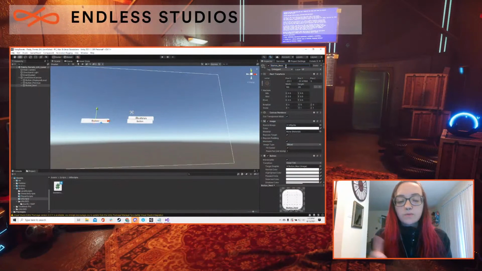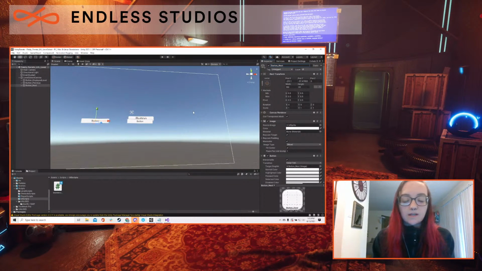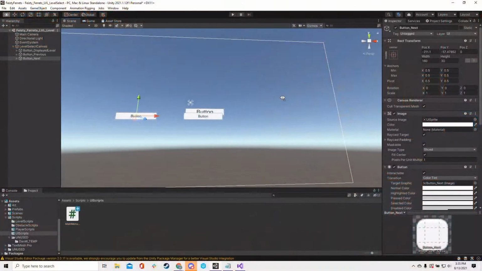next. Something you might notice if you are setting up UI is that things display on top of each other. There is no side by side in this. The original displayed level button here, it's been selected, but it's underneath of one of the ones that's been placed on top of it. And I can change that by simply dragging these around.